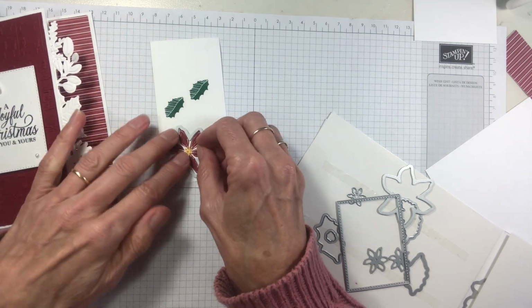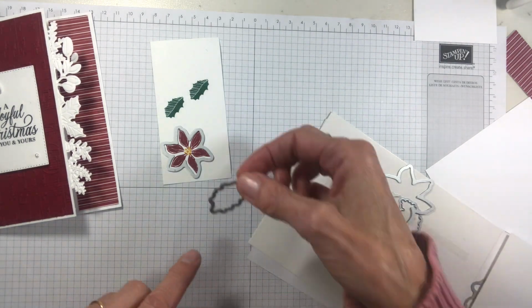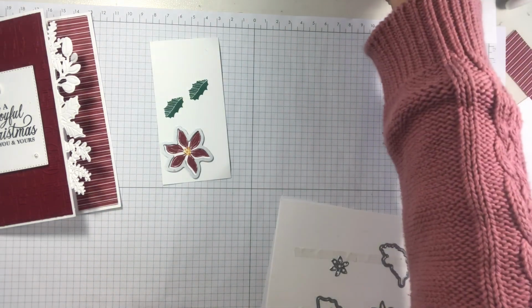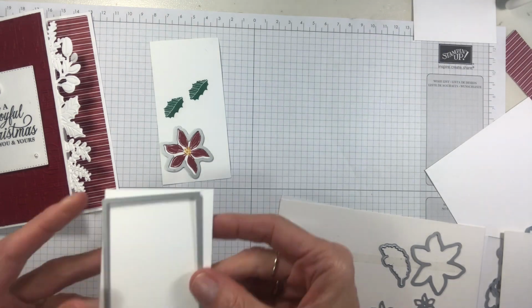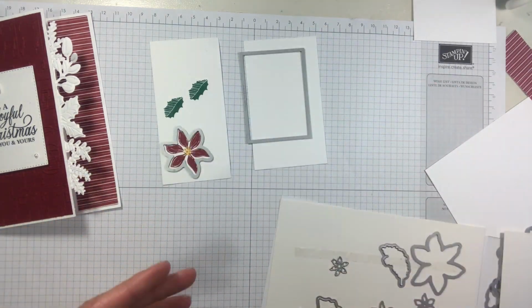But we've got our die lined up there, and you'll want the smaller leaf. That is still over at our die cut machine, so I'll use that over there. And we'll want to cut the frame, our stitched rectangle frame. So we'll run over to the die cut machine and do that now.